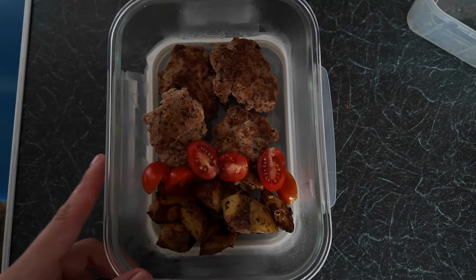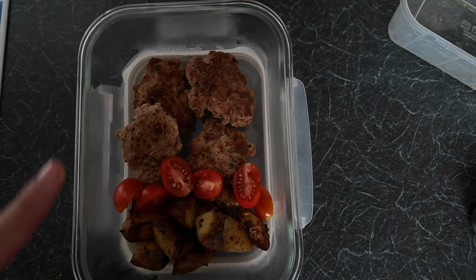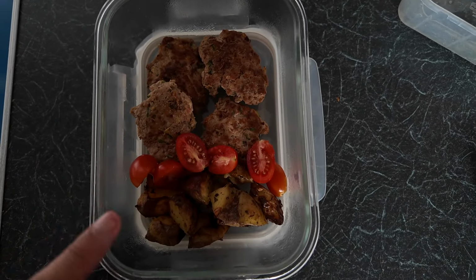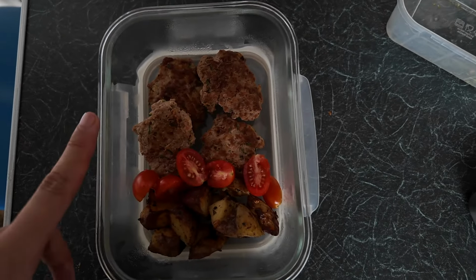So I portioned everything out for my lunch tomorrow. I've got four of those meatballs, koftas, and then I've got some plum tomatoes and some potatoes. And then I'm going to top this with iceberg lettuce, but it's not been washed yet, so I'm not going to put it on yet.